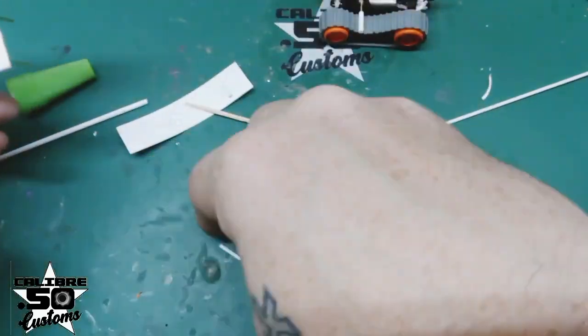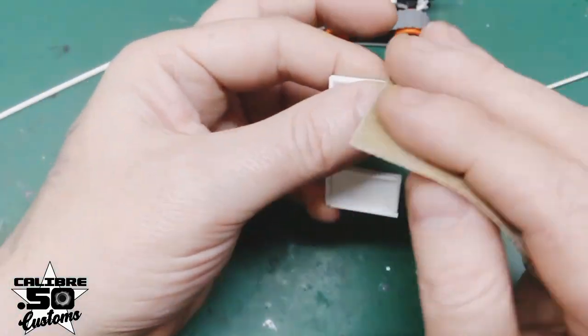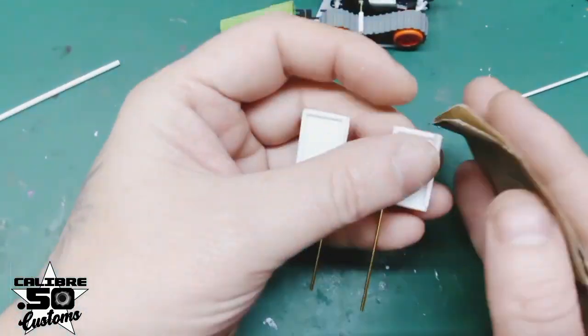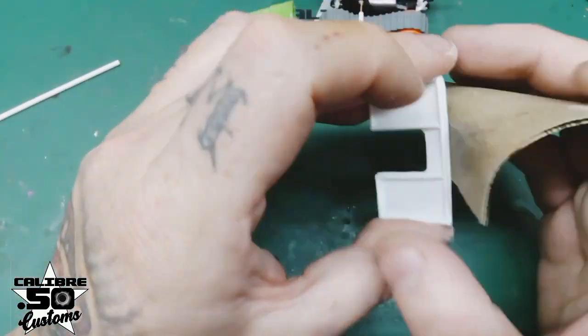The whole theme was, like I said, I just didn't have the right decals that I wanted to use for it. So I settled with what I had. And after I sanded it down, smoothed it out, got it to where I wanted it, then I started working on attaching it to the casting.